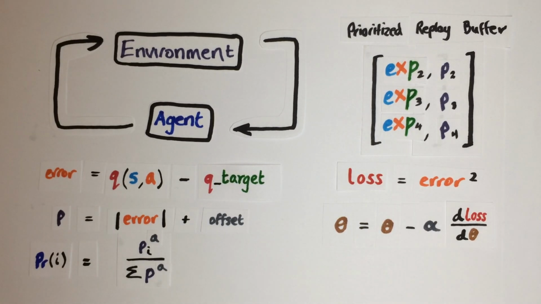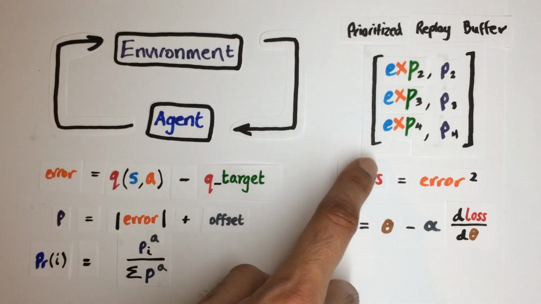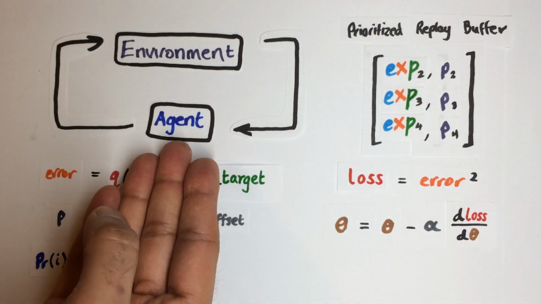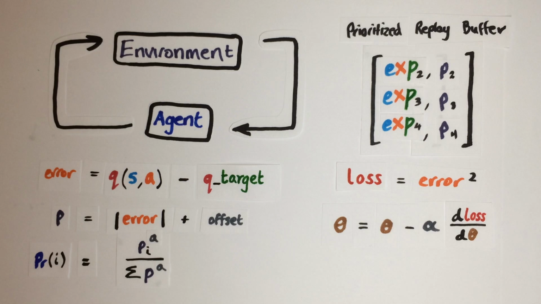And ideally, we would do this step for every state action pair that the environment gives us. And with experience replay, we are approximating the environment with a replay buffer and accelerating the training by sampling a batch of experience to train on. And because we sample randomly, the original distribution of experiences that the environment would produce is preserved. However, once we introduce sampling priorities to the replay buffer, then this changes the distribution in favor of the higher prioritized experiences, making the network anticipate these experiences more and overfit them.